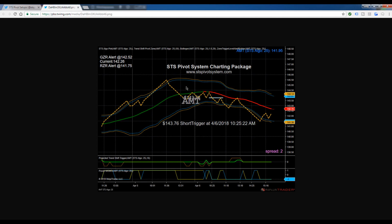American Tower, I think I looked at this one already, I'm not sure. It had been chopping sideways. It had a pretty good run the last few days, and the market was starting to sell off, and it just couldn't hold up, and it finally gave a signal here at 143.76 that morning at 10:25. It chopped around plenty. There was a great retracement alert right before the market gave way. When it pulled back down here, it gave a signal at 143.50. Just a couple dollar move, pretty easy to manage trade.